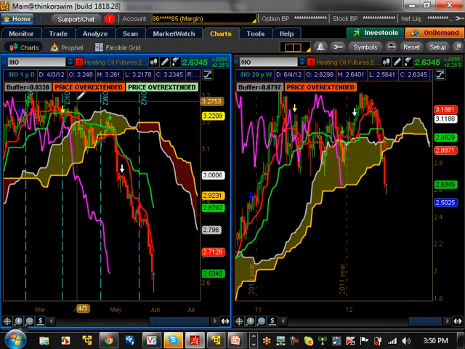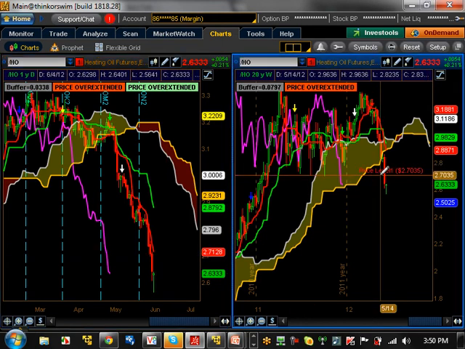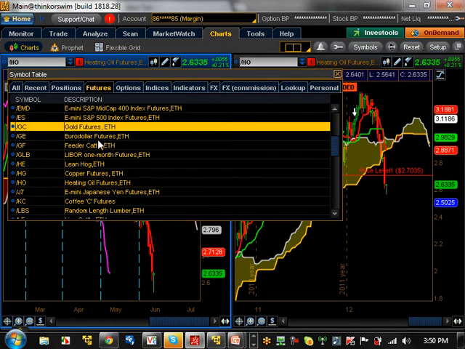Heating oil has been basically breaking down on the daily time frame. On the weekly, you could see here, it broke the support level. That's going to be the next resistance level now, which is 2.7035. Ideally, you kind of want it to pull back to about 2.8871 to reduce the risk and get a good reward risk ratio if you're looking at reshorting this thing. But the sentiment has changed for heating oil now on a long-term basis to be bearish.